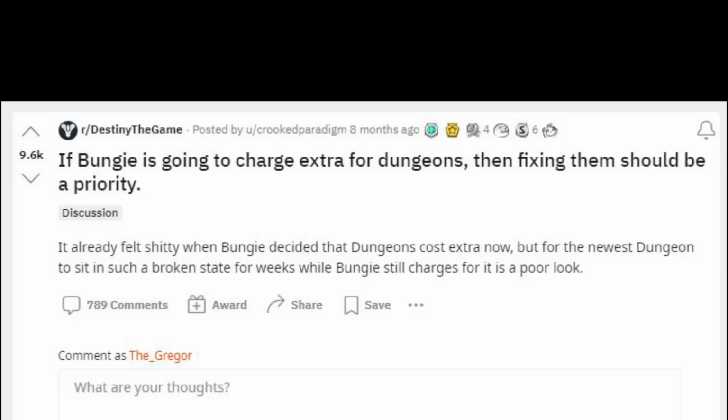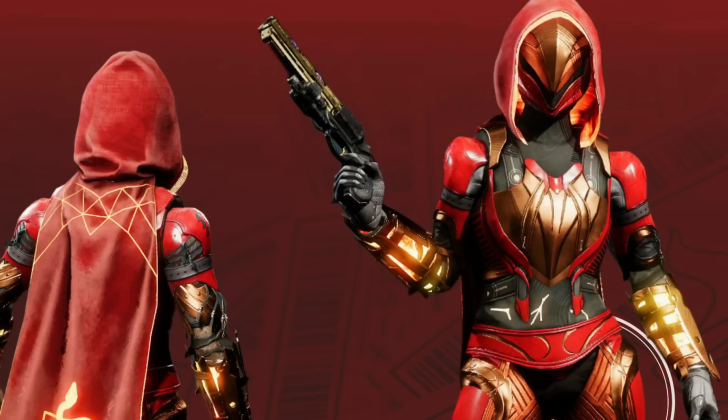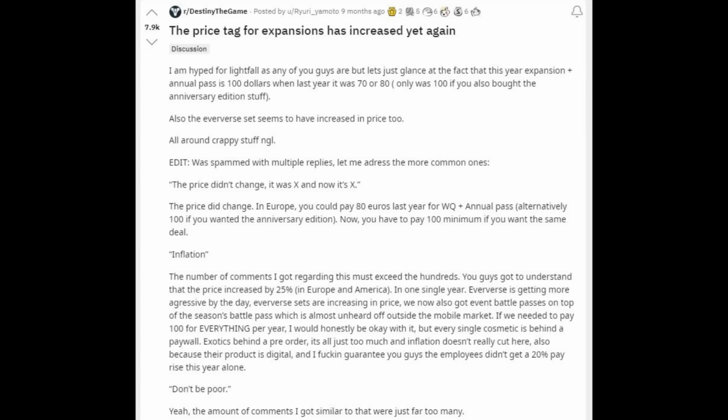If you're not aware, Bungie has a habit of locking cosmetics behind paywalls in Destiny 2, which sounds a bit like a non-issue, and mechanically, the game is not really impacted by microtransactions. However, a huge pull for Destiny 2 is the customization and having your shiny Guardian on display for all. There are even commendations that can be awarded for having the most space drip. So if one of the main pulls for your game is the customization and it's paywalled on top of a paywall to play the expansions, you can see the issue.